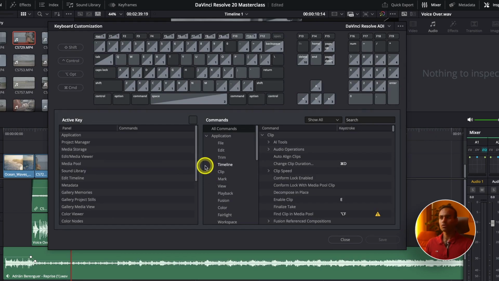But I'll also go through the keys that help me move the clips back and forth or move everything so easily. The most important button that I use, if you have imported my preset, you would see here. If I press Q, there is a command called Trim Start, and that's what it does. It trims the starting part, and W trims the end part.